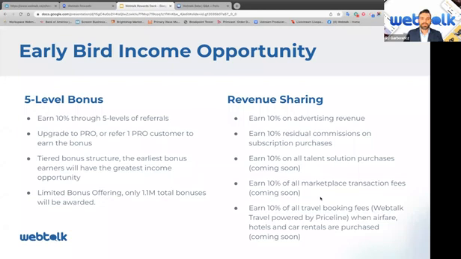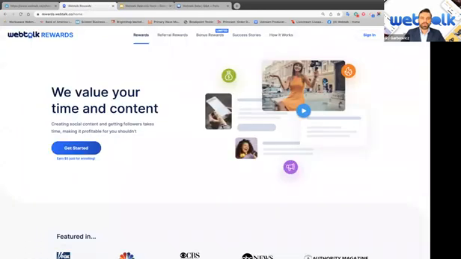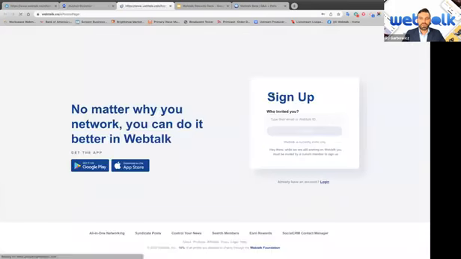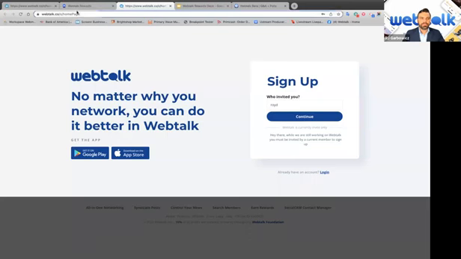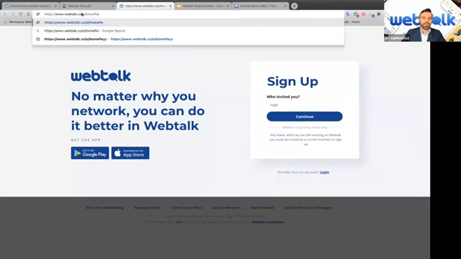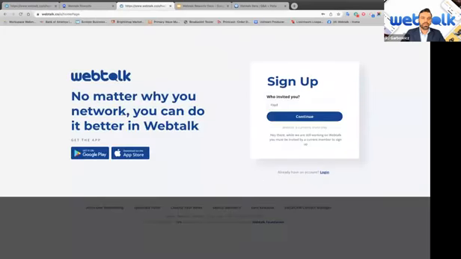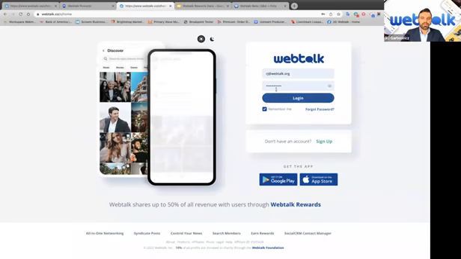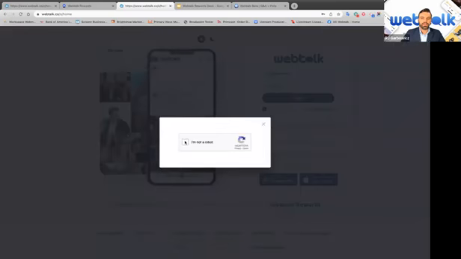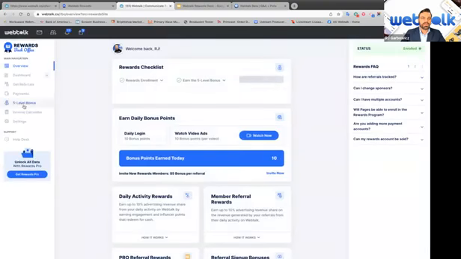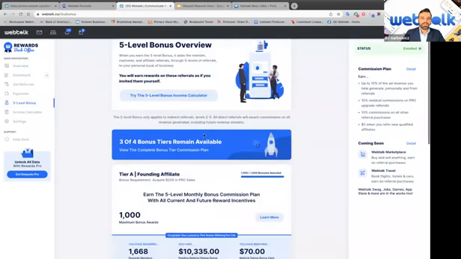So if you go to your rewards dashboard, rewards.webtalk.co, I'll show you the calculators here as well, but you can sign in and then, oops, actually I'm signed out of Webtalk, so I need to sign in. So the 5-level bonus will actually break out for you.